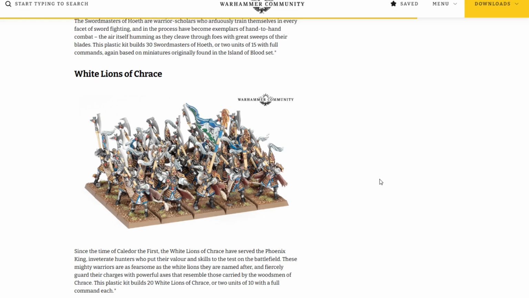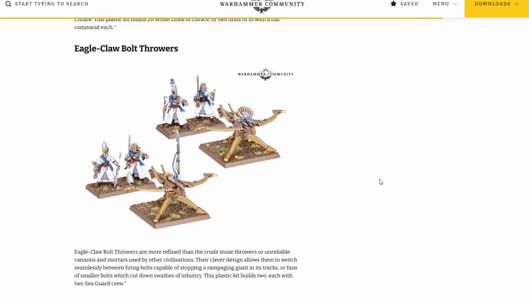So again, this kit holds up pretty nicely, definitely missing some of the dynamic new poses of some of the newer stuff, but for your basic infantry, they're pretty nice. And then we also have the return of the Eagle Claw Bolt Throwers. So you got multiple options for either the big bolt or the mass bolts. Nice kits if you're looking to add a little bit of long range punch to your High Elves.